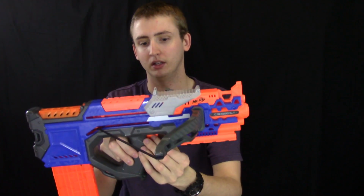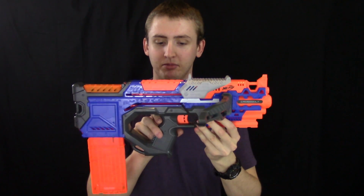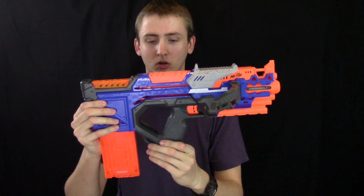The trigger is a little sloppier than what I'm familiar with and what I'm comfortable with, but it's really nothing to really complain about. I am mentioning it because it is kind of gritty. The grip region is absolutely worth complaining about. It's a thumb hole stock, which means it has a big giant hole back here for your thumb. I'll get to that issue in a second, but the thumb hole is very small.